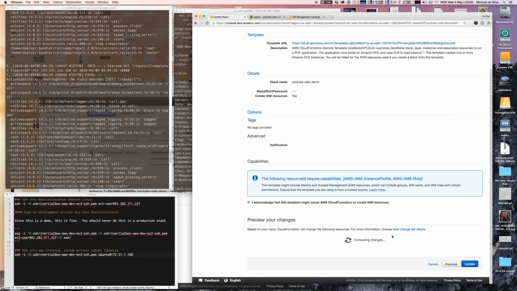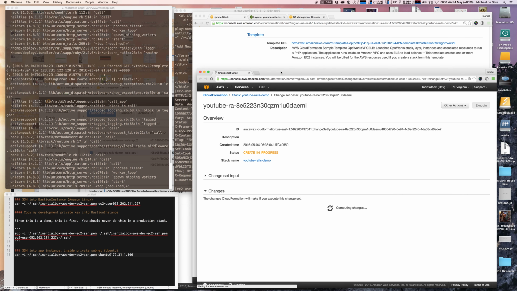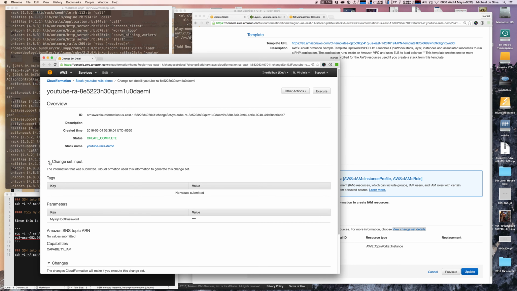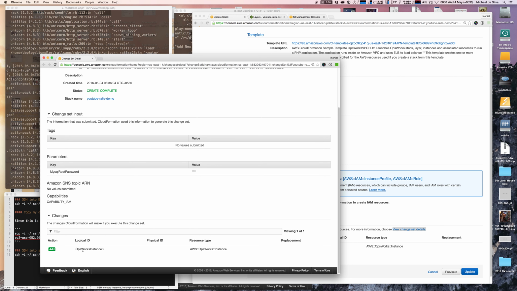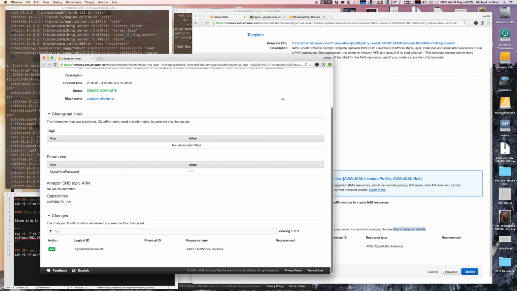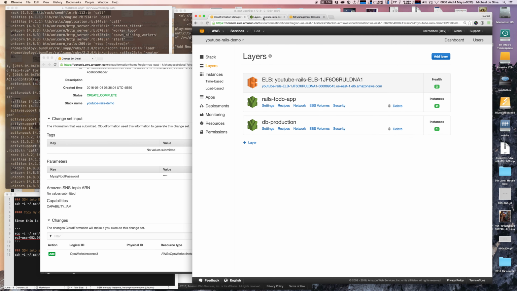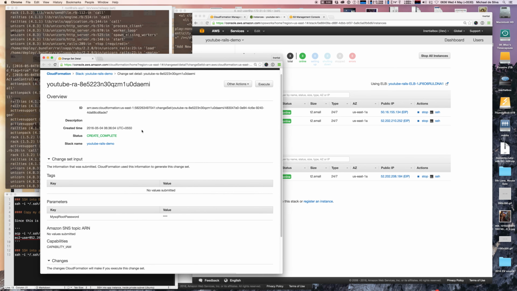It's going to perform a calculation here. And it's basically calculating to say what are the things I'm changing compared to what I had. So it's basically a change set. And this is what we're doing. We're basically introducing a third instance into our OpsWorks stack. So I'm just going to say, okay, let's go ahead with that. And let's come back here to instances. And straight away, that update command, or the call to update basically, it should trigger.